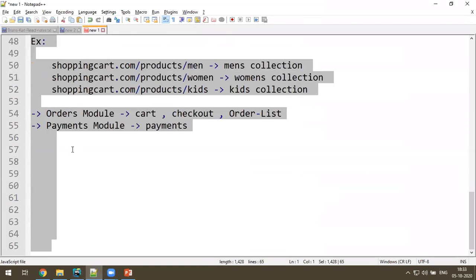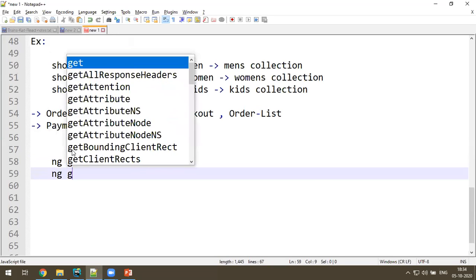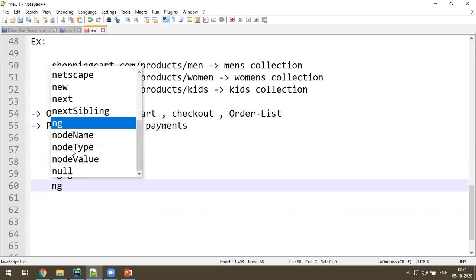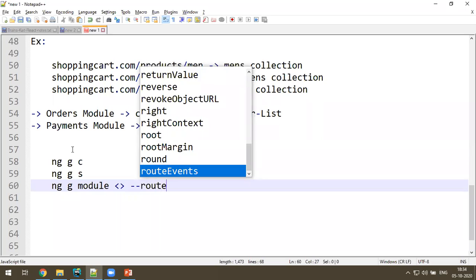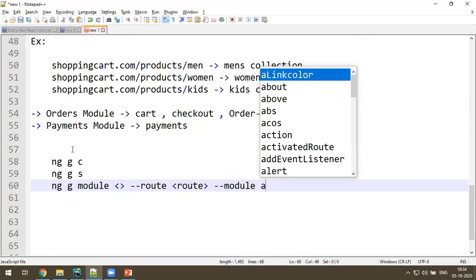Okay, fine. So now let's create a fresh example which contains our own modules, and also I'll tell you how to create a module. Generally, we all know how to create a component, right? To create a component, it's ng g c and the name of the component, like the about page component or navbar component. Next, to create a service, ng g s service, just like that. To create a module, it is just like this: ng g module, you give the name of the module, and then --routing, and also --module is app module.